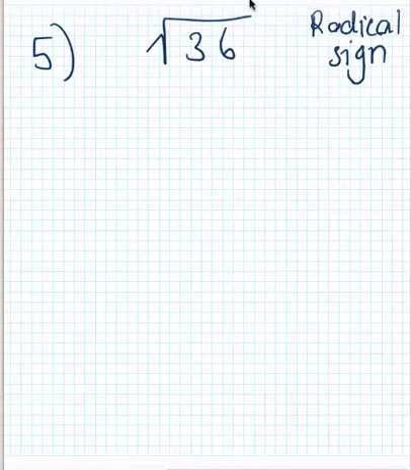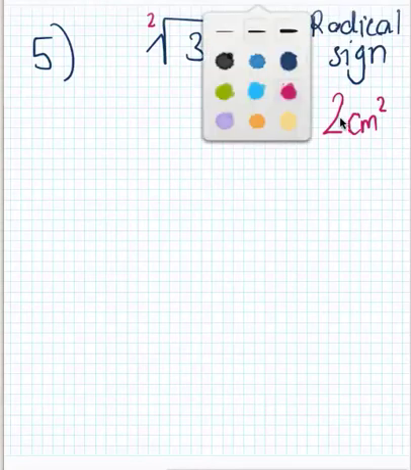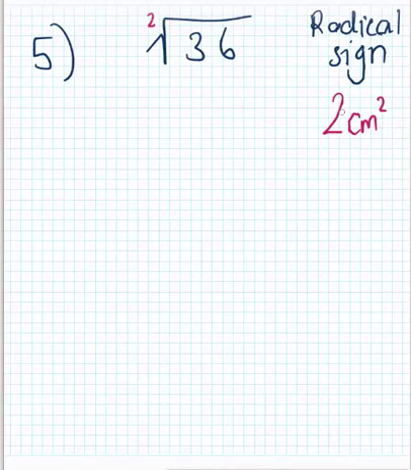Now, this symbol here is called the square root, and we're saying the square root of 36, which is what question 5 says. And we know it's called the square root because there's an invisible 2 here, okay? And any little 2 in maths is called a square. If you remember, if you have, for example, 2 centimeters and a little 2 up there, it's saying 2 centimeters squared. And we learn that when we do measurement.